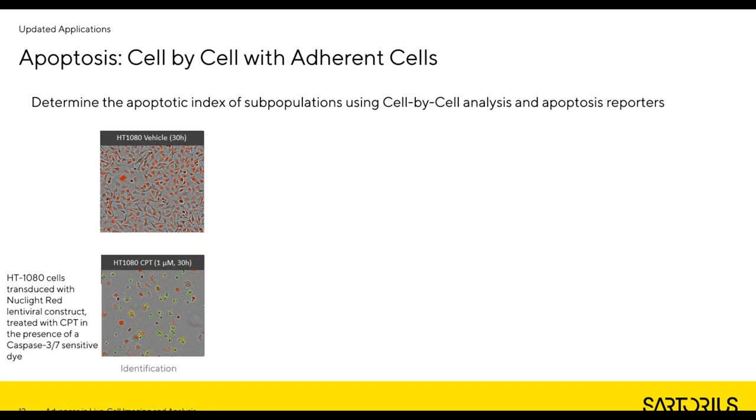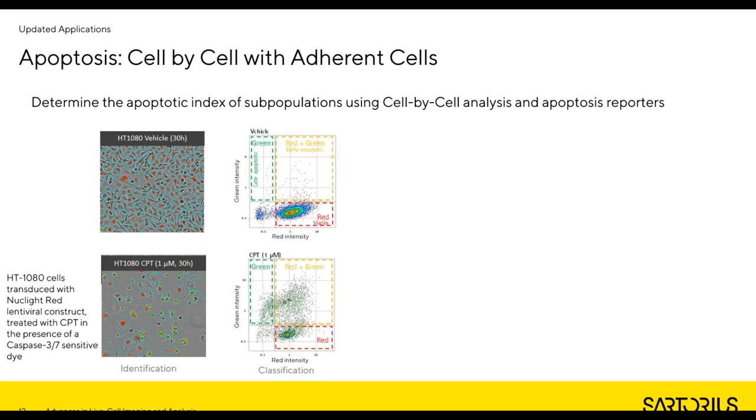So rather than just looking at this in areas, or the count or area of green or red fluorescence, we can now individually enumerate these cells, as you see in this aqua colored mask. But more importantly than that, we can tell you the amount of fluorescence on these channels, and we can graph it in new and exciting ways.